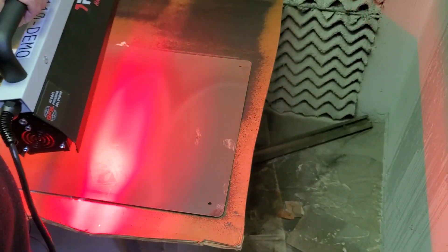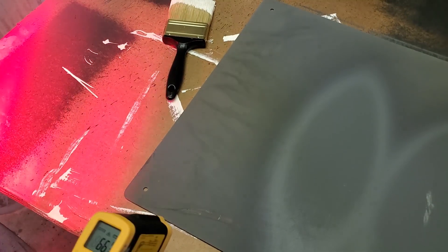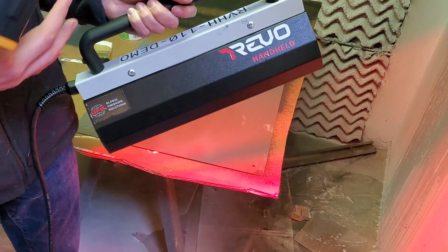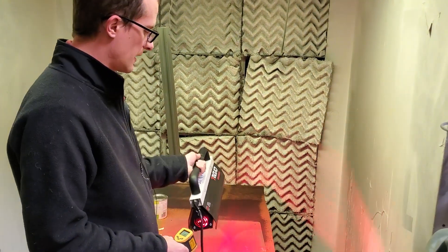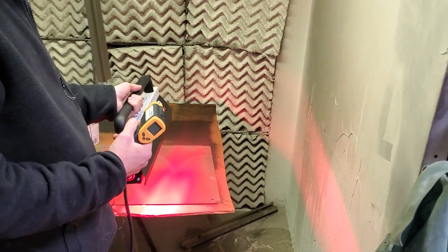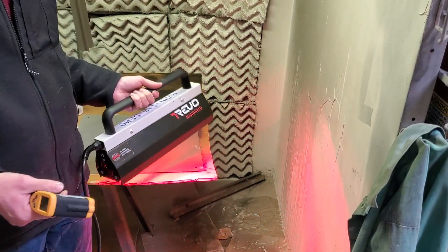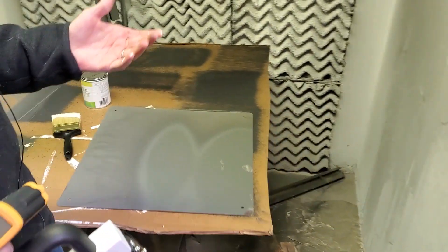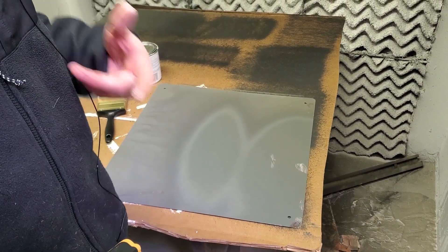You can see it took about a couple of minutes to bring that powder up to temp. Just to show you — on this part that hasn't been touched by the IR heat, there's no cure. The surface over the cured area is still very hot, while the untreated surface is not. IR curing works on a variety of substrates — here we used it on a metal panel, but you can also use it on composite or semi-plastic materials. It's very flexible curing technology that's efficient and takes significantly less time, without depending on fully heating your shop. If you have questions or comments, please leave them below the video.